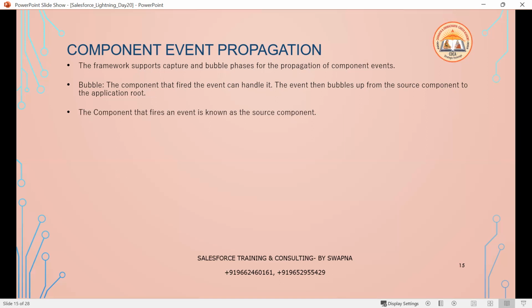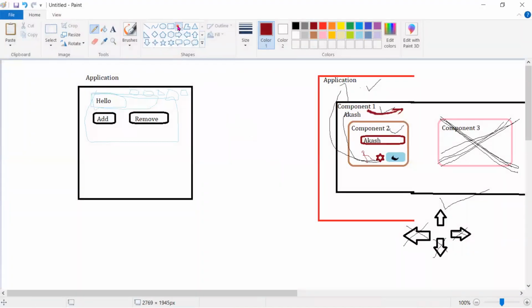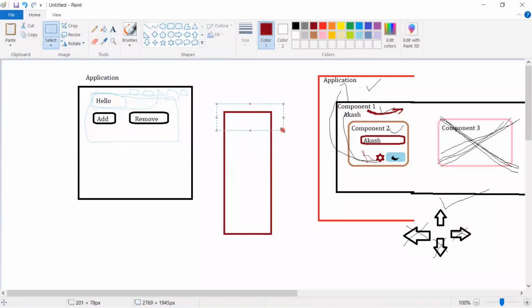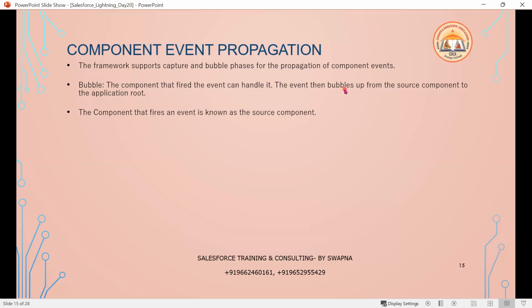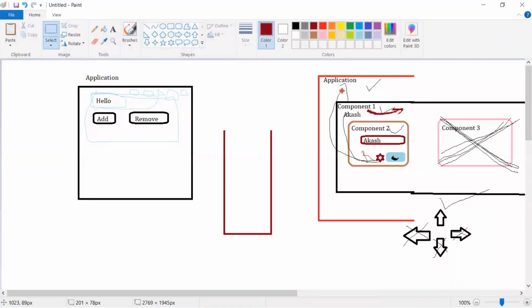So I have a box here. What it means is this event bubbles up from the source component to the application root.